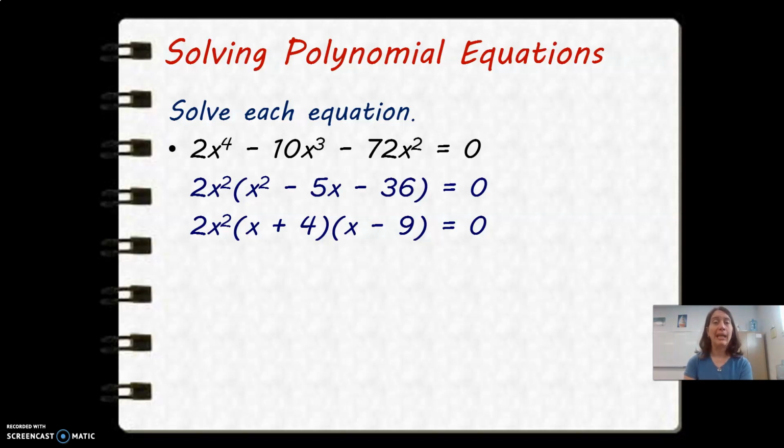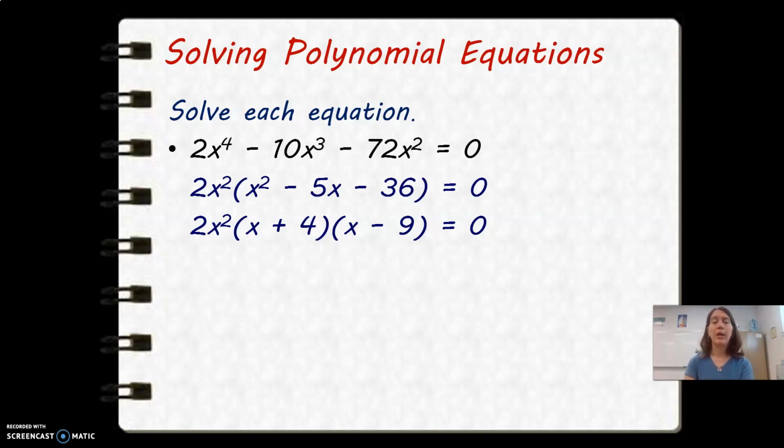Now, once I have those answers inside the question, I can go ahead and fill in the final answers for our question. We have 3 different parts of our multiplication problem. The first one being the 2x squared, the second one being the x plus 4, and the last one being the x minus 9. Now, there was a little kind of shortcut that I had showed you during class about how I could pick out the final answers for these questions. If you remember, the answers were always the opposite of what we saw inside the parenthesis, as long as it started off with x, like the 2 parentheses that we see up here on the screen.